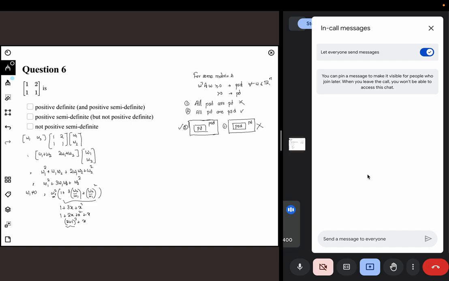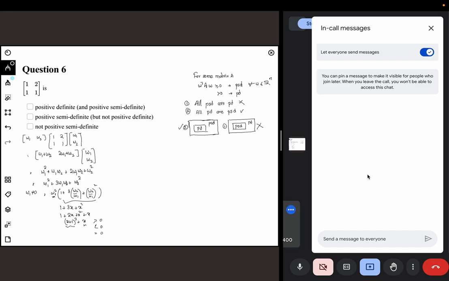So this quantity is always positive, but this quantity can be positive, negative, or anything, depending on the sign of W1. We assume W1 is not equal to 0. So it is the sum of two numbers, out of which one is positive and the other could be anything. So this thing can be greater than 0, it can be less than 0, it can be equal to 0 depending on the value of x.